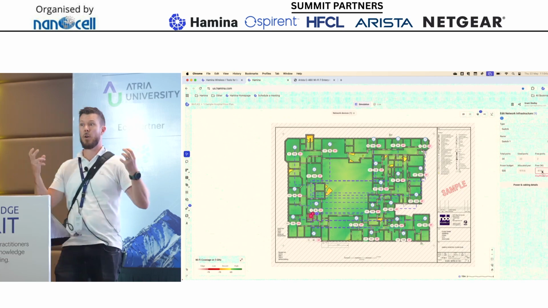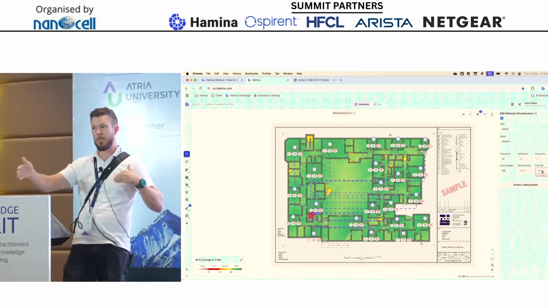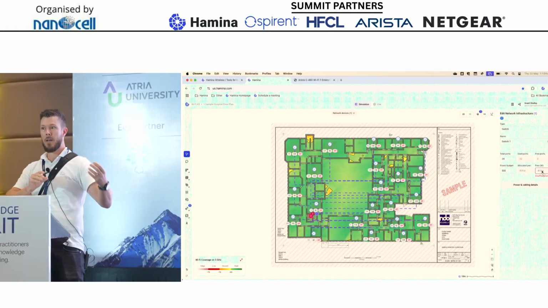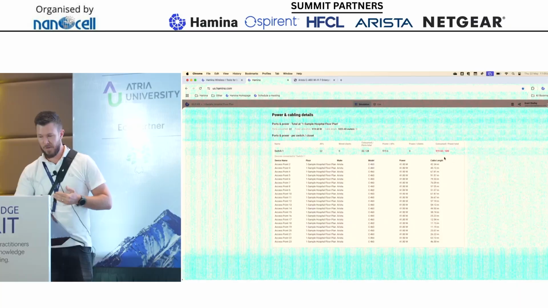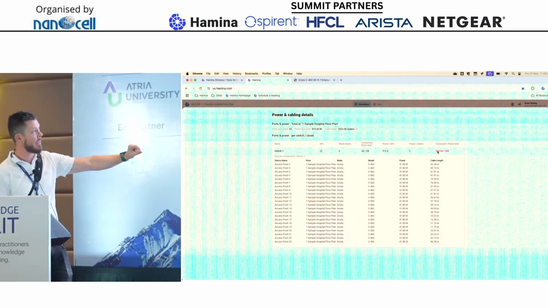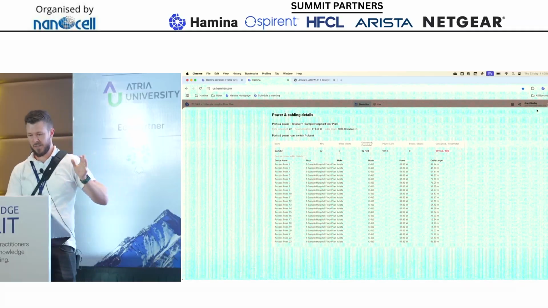So again, we might have gone through this scenario of we're going to upgrade to some new Wi-Fi 7 access points, but the switch doesn't have the power draw to be able to support that. And we can click on this and we can actually see what the cabling lengths are, what the access points are, where they're routed to, where they're connected to, and all that type of stuff as well.